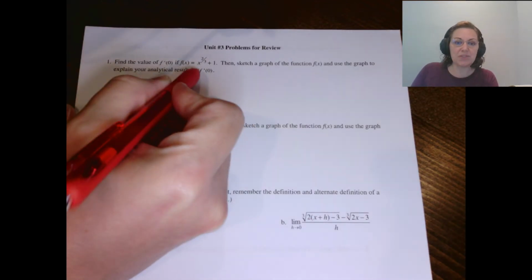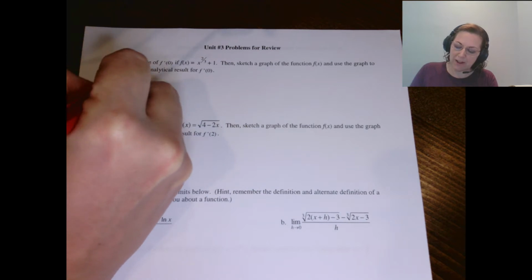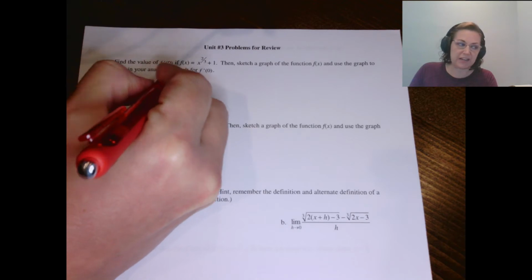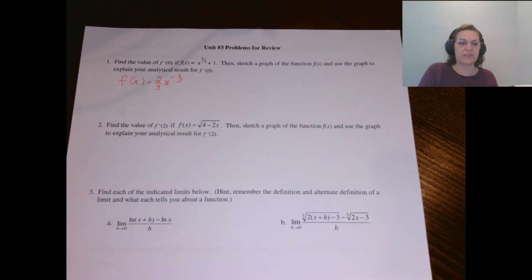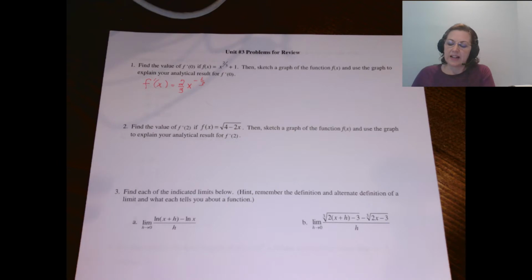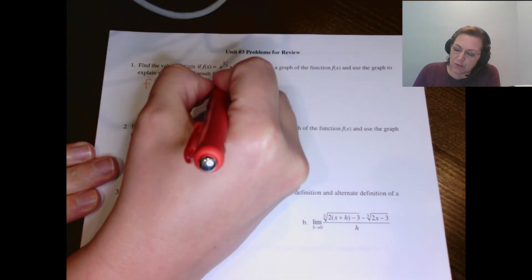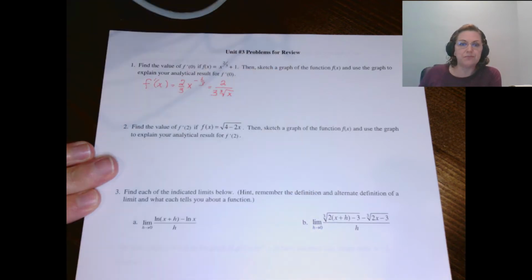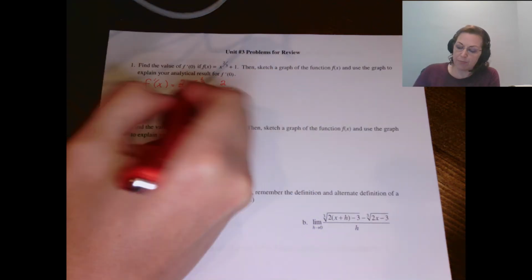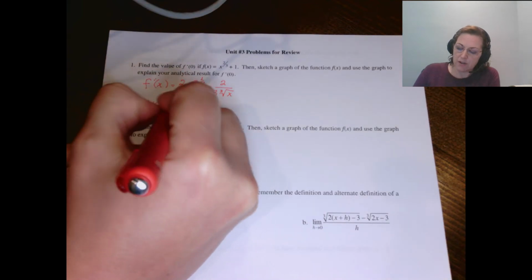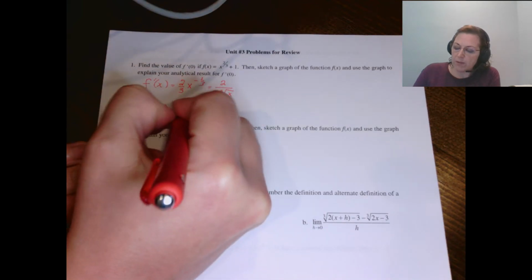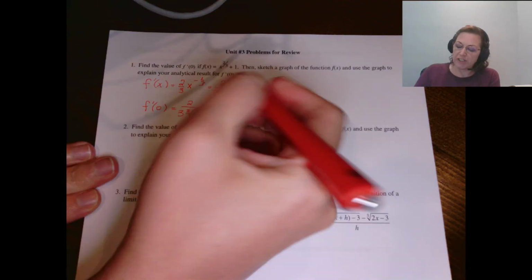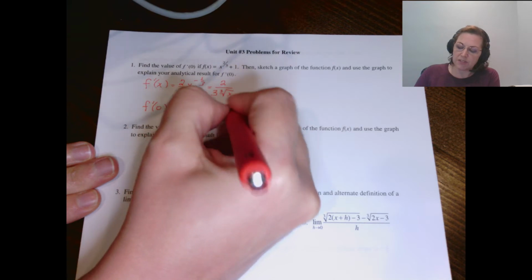So if we take the derivative here, we're going to bring that power in front, making that 2/3 x to the negative 1/3. Let's rewrite this as 2 over 3 times the cube root of x in the denominator. Now, if we're looking for f prime of 0, when we put in 0 for x, notice we end up with 0 in the denominator, which tells us that f prime of 0 does not exist.